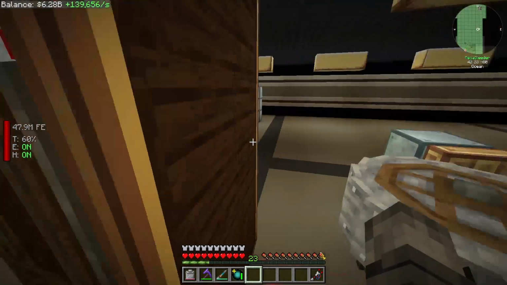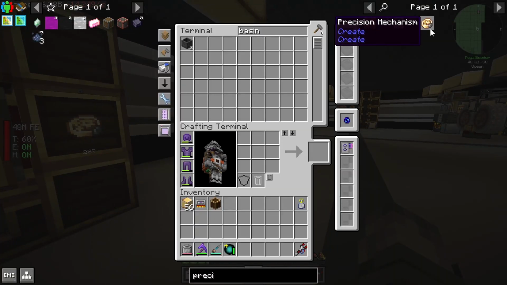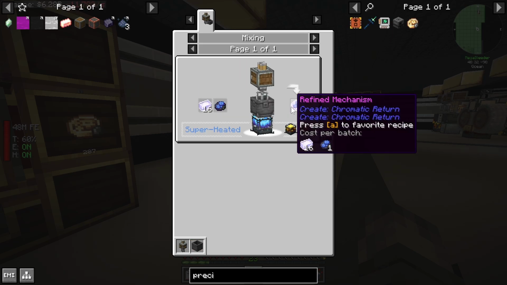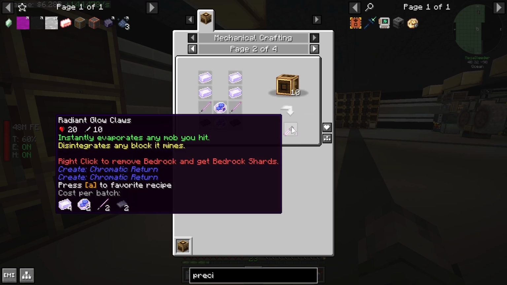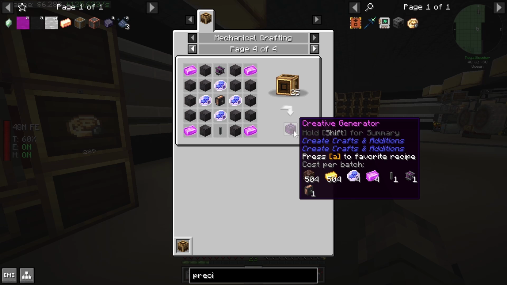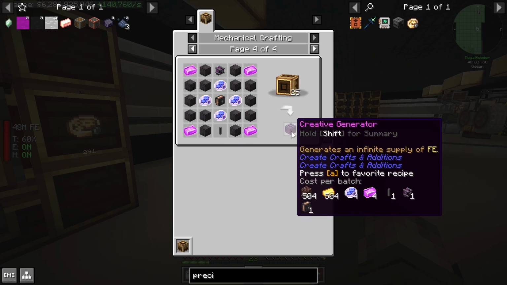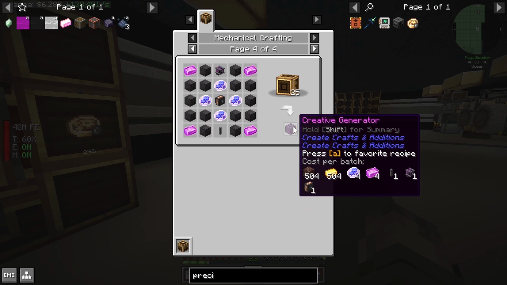from. So those are hooked up right here, and this precision mechanism we use to make the shadow mechanism, magmatic, annealed, and then finally the refined mechanism, which we use for the glow saber, glow claws, the creative motor from Create, and the creative generator from Create. Creates an infinite supply of Forge energy. That's pretty neat.